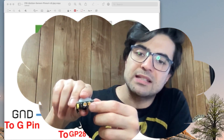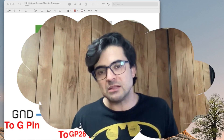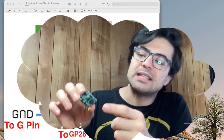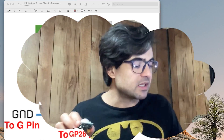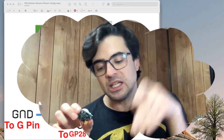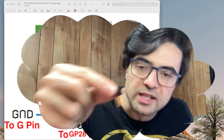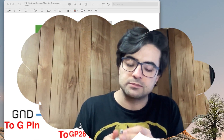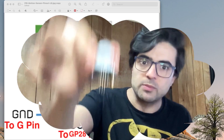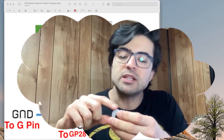If you take a look at it, it has some potentiometers here to change the sensitivity, which is not what you want to change right now. The other thing is that it has three pins, but it's not breadboard friendly. So if you want to insert these pins into the breadboard, we do need a female header or something like that — we simply put it into these and then it would be easier for us to work with.